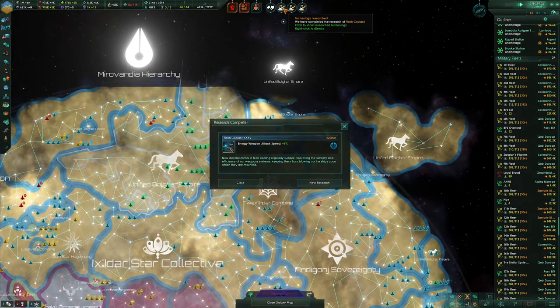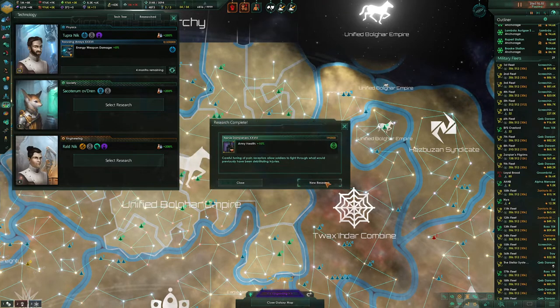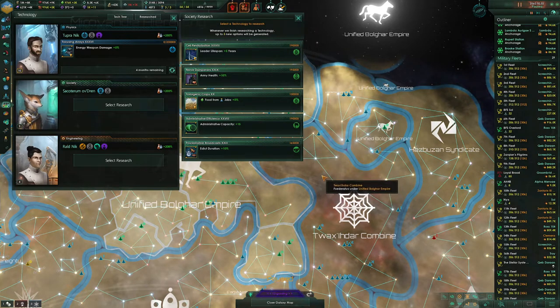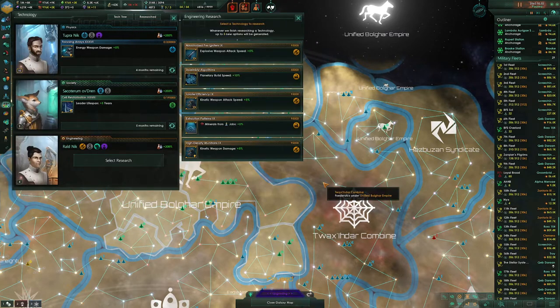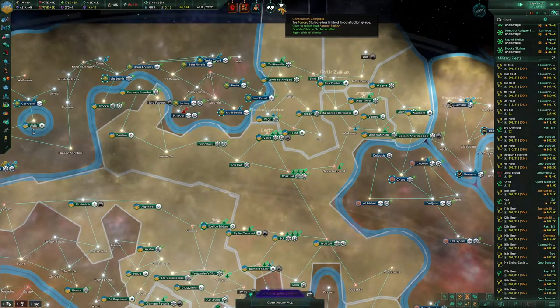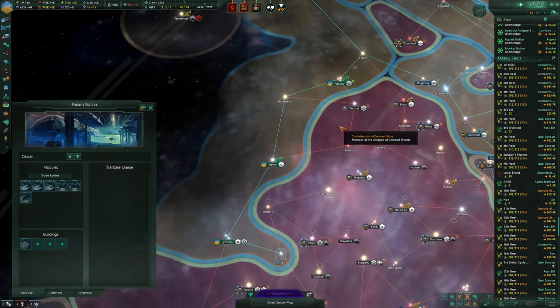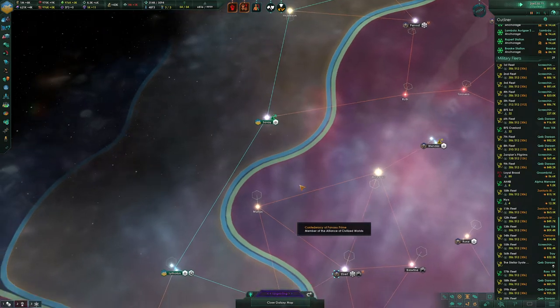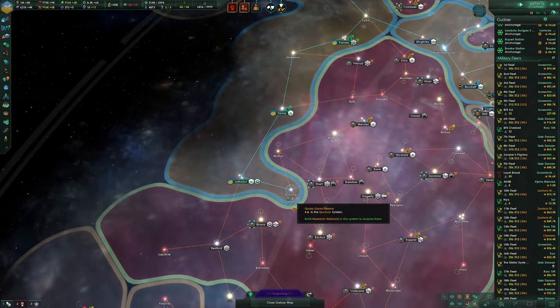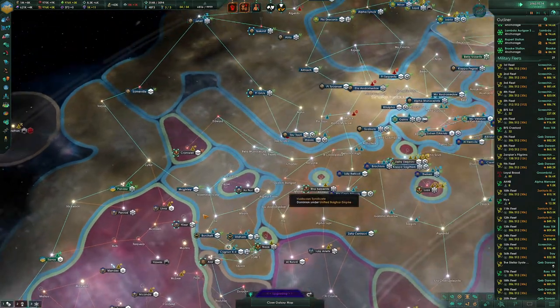Scientific breakthrough achieved. Got all three research done all at the same time. That's interesting. All right, energy weapon damage. Your lifespan. Explosive weapon attack speed. Construction complete. Thanos' starbase has finished its construction queue. Ah, yes, because I was building trade hubs, because those are more important to me right now than anything else. And, got something to take care of there.